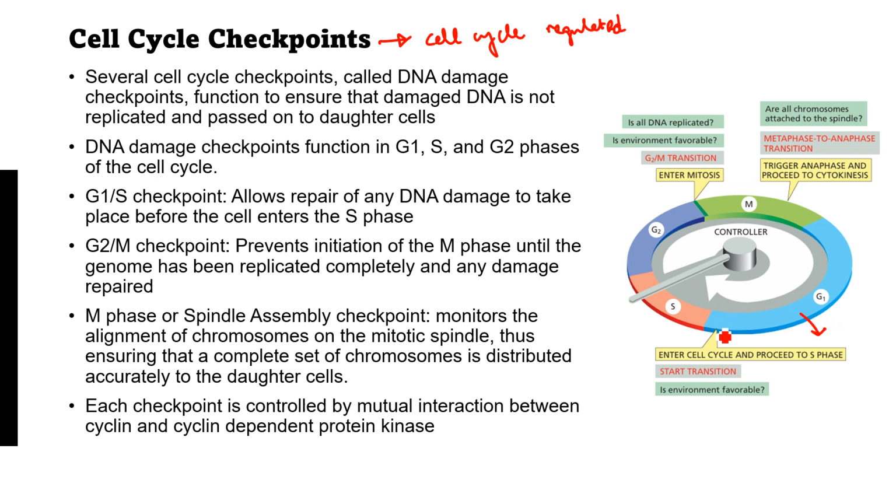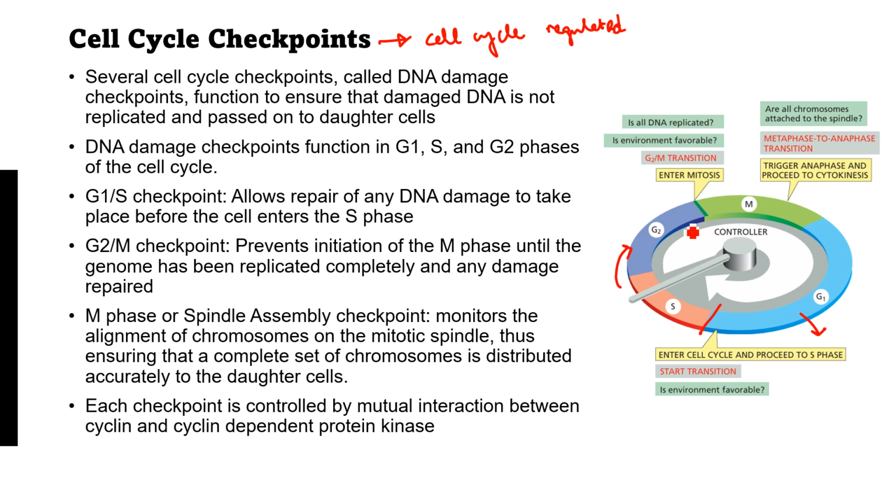Now when the cell moves from the G1 to the S phase, there will be a checkpoint. So what will this checkpoint do? It will check whether all the substances required for the replication of DNA are available. Okay. Now when the cell moves from the S to G2 phase, there will again be a checkpoint which will check whether there is any DNA damage, whether there is any error in DNA replication, whether everything has been synthesized correctly. And once it finds that everything is okay, the cell is allowed to move from the S to G2 phase.